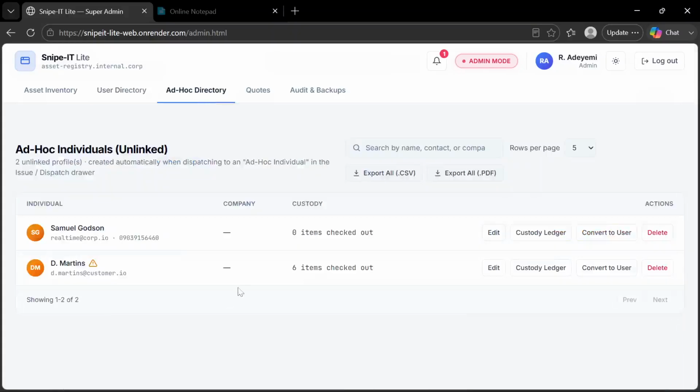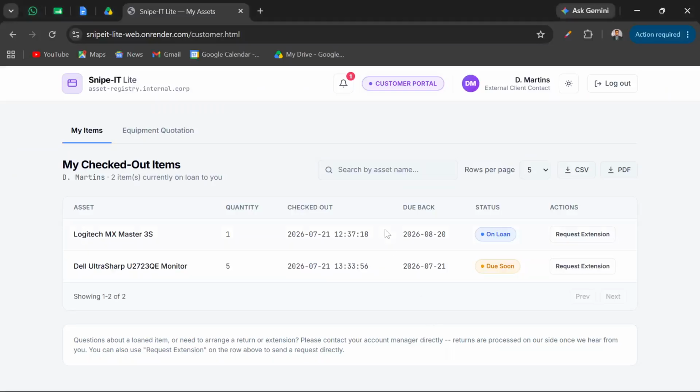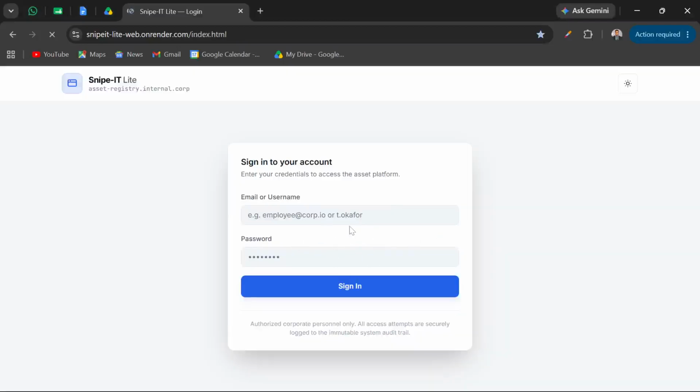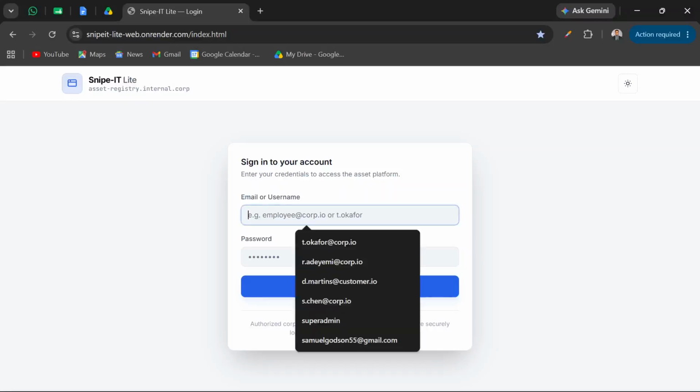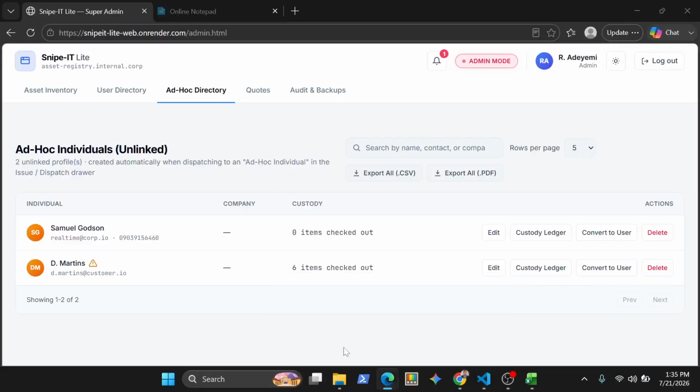Let's go to ad hoc. You can still monitor the items under his or her custody, but his login would be revoked. Let me try to do something over here. Have you seen? The page already refreshed and he has been logged out from the account immediately. The logout is immediate. There is no delay. So when I try to log in again, let's view the password.